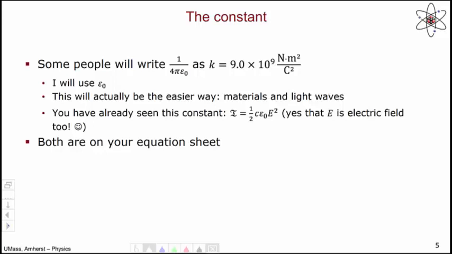Let's take a moment to talk about the constant. The constant up front in the electric field expression is 1 over 4 pi epsilon naught. Some people will write this constant as k. If you put in the value of epsilon naught as 8.85 times 10 to the minus 12 and calculate this value, you will see that 1 over 4 pi epsilon naught is 9 times 10 to the 9th. In class, and in all of our examples, I will use 1 over 4 pi epsilon naught. The reason for this is it will be easier in the long run when we talk about materials and light waves.